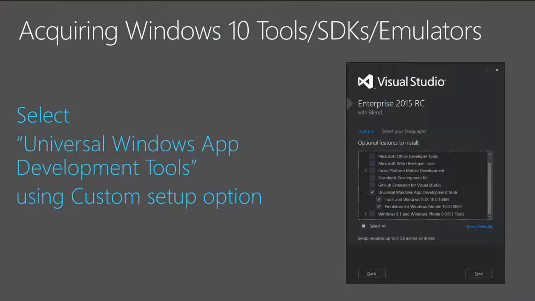Please make sure when you try to install Visual Studio, you go to the custom setup and select Universal Application Development Tools. Otherwise, it's not selected by default, so you have to explicitly select it. Otherwise, you won't get the tools. You'll have to go and modify it later on. You can choose not to install the emulators. I think the emulator is around 3 or almost 4 GB. If you don't want it, it's totally fine. We still support simulator, local machine, and remote device deployments. So it's not absolutely necessary you need emulators.